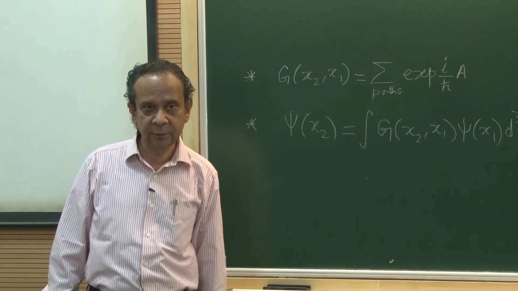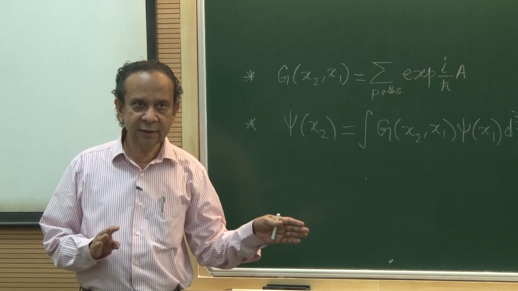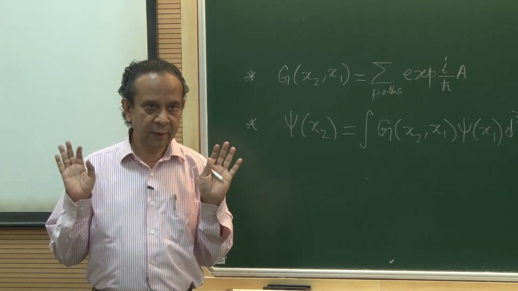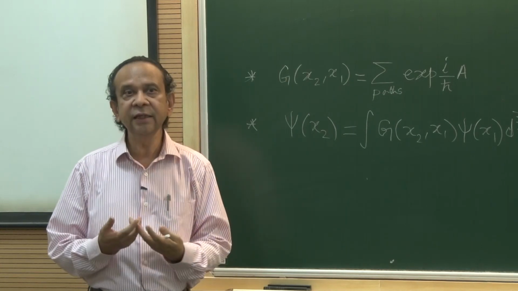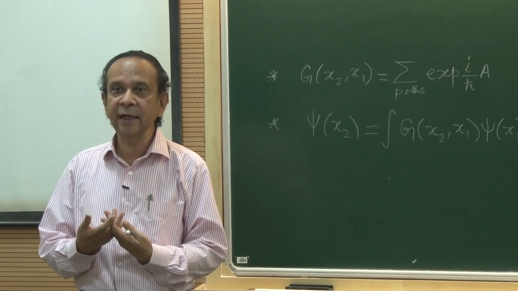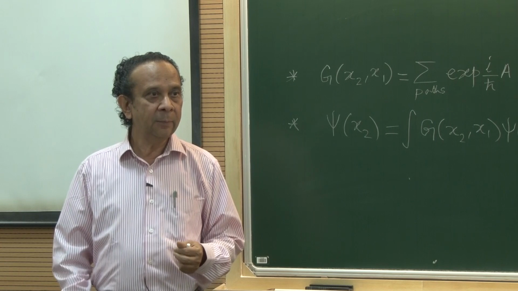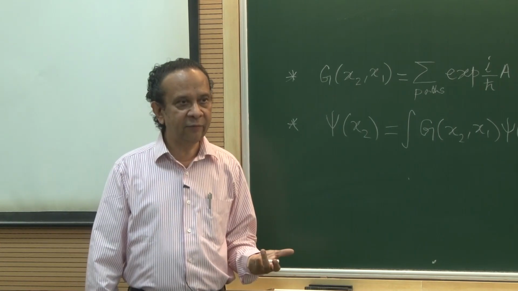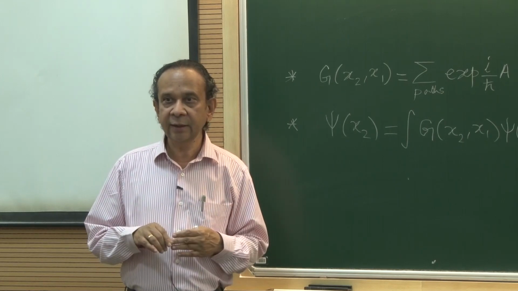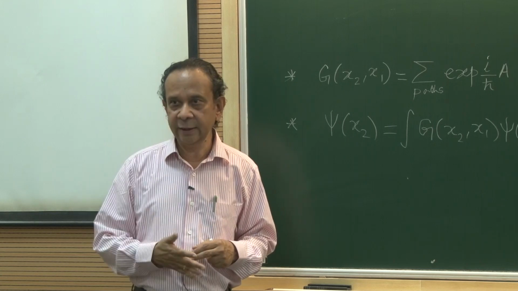So, there are 2 more comments which I wanted to make, which I had made in the previous lecture, but this is just to remind you. This is a very general formalism. Here x1 and x2 I am using as particles because it is at an introductory stage and I want to use ideas which you are familiar with, so that we are talking about the position. But the same thing works for an electromagnetic field. If I tell you what is the initial configuration of the electromagnetic field, classically it will evolve along a particular way to a final configuration.